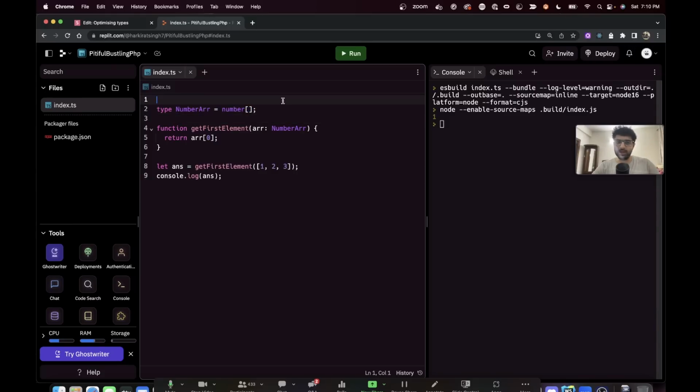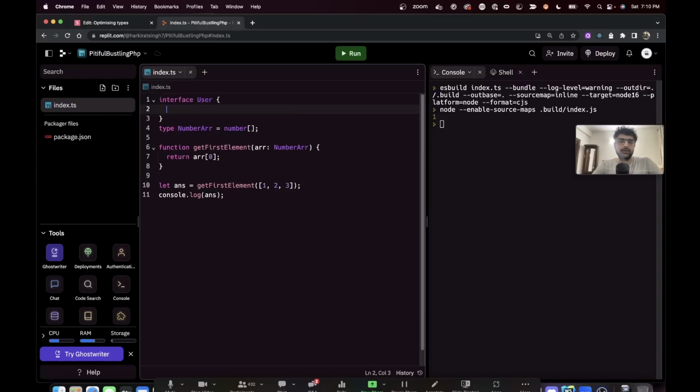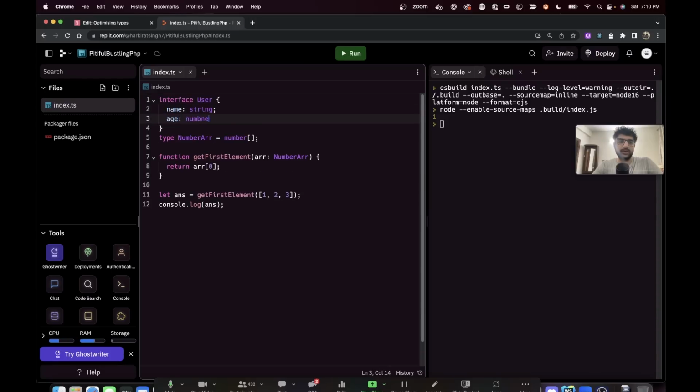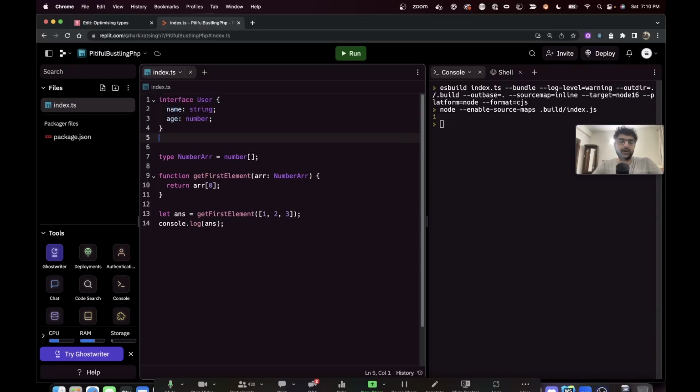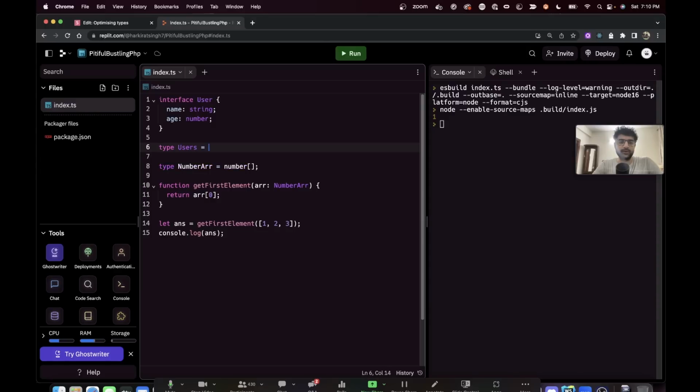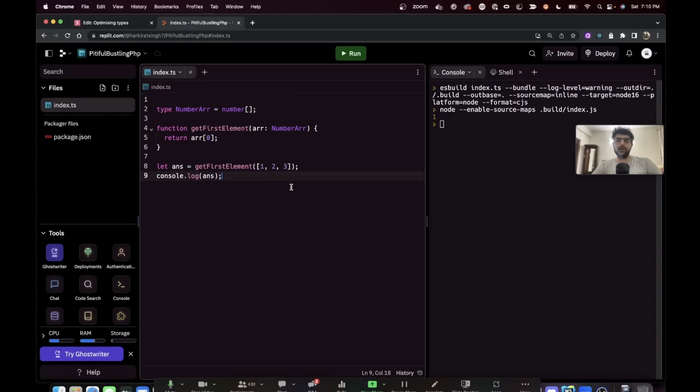This can get more complicated. For example, if you have an interface called User, which has name, string, and age, number, you can have an interface or type called Users, which is a User array. Cool. And if there's a function that takes an array of users as an input, you can simply use this type there, similar to how we've used NumberArray here. Cool. So hopefully this was straightforward. How do you define arrays in TypeScript? Number or string or whatever your type is, followed by an array, and TypeScript doesn't complain anymore.